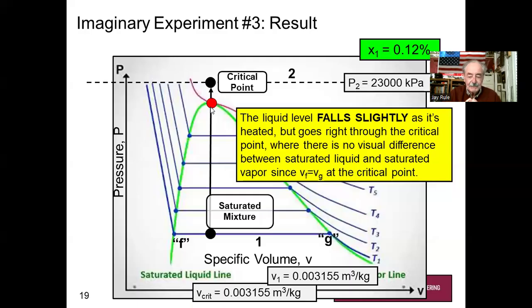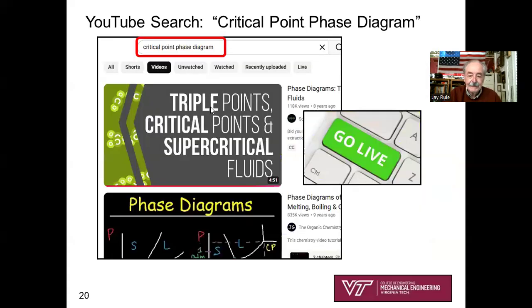And this is what reminds me of a movie that my thermo professor brought in to illustrate this point. In 1973, my professor brought in a movie projector and a movie and showed this experiment to us in class. I said, there's got to be some stuff out there on YouTube that's like what I remember from 1973. And so here's what I did.